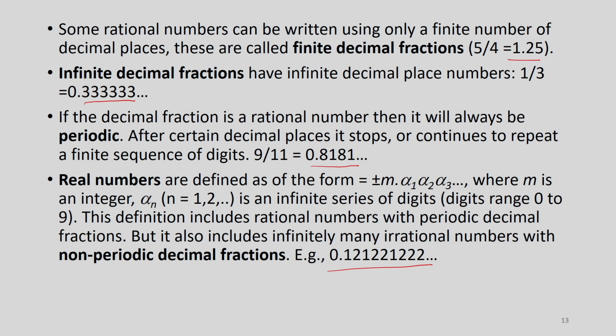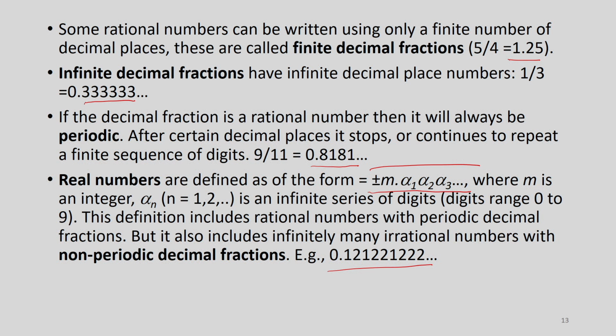You can see that it is not repeating, right. There is a pattern, but it is not repeating. So, 0.12, 0.122, 0.1222, after that there will be 4 2's, 5 2's, but you cannot claim that it is repeating some number or some pattern of numbers. So, this is an irrational number. So, any number which can be written in this form, right, the thing that I have just written here, it includes the rational numbers, it includes the irrational numbers as well, and therefore, it is called the set of real numbers.